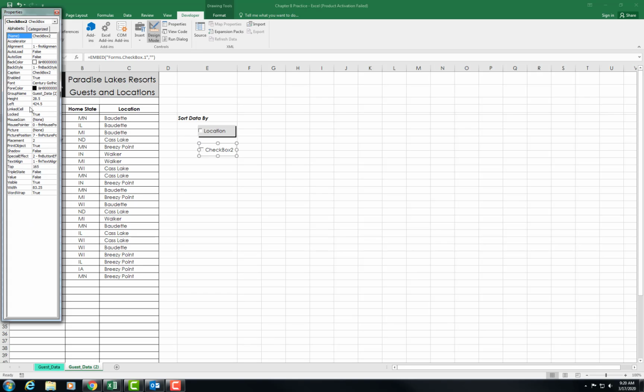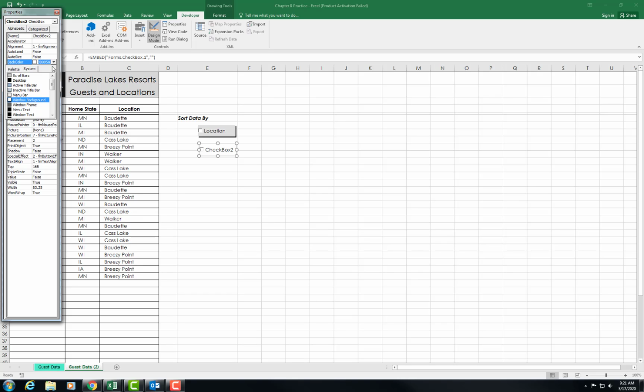Now, some of the basic ones, like you can see the height and the left location. Some of these we don't need to be too worried about. But this is kind of behind the scenes again of all the things that are attached to this particular box. Okay, so one of the things I'm going to do is make sure I'm on the alphabetic tab, and I want to go to the back color. Right now it's white, and I'll hit this drop down.